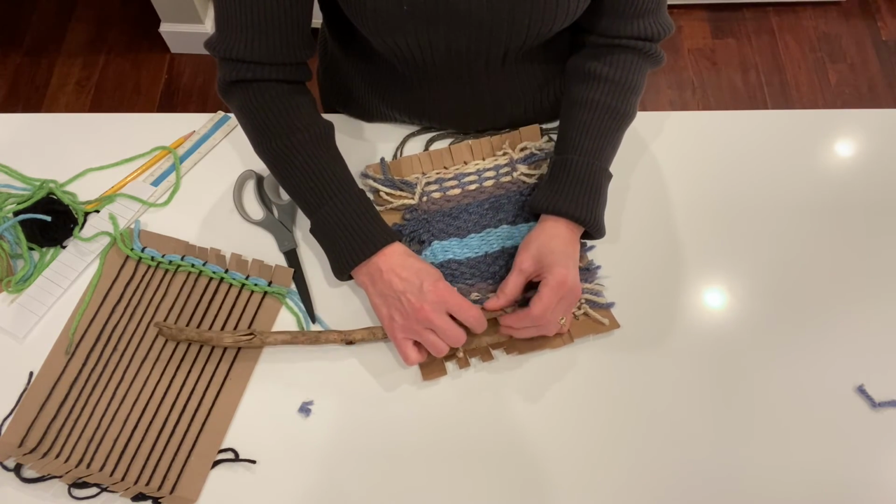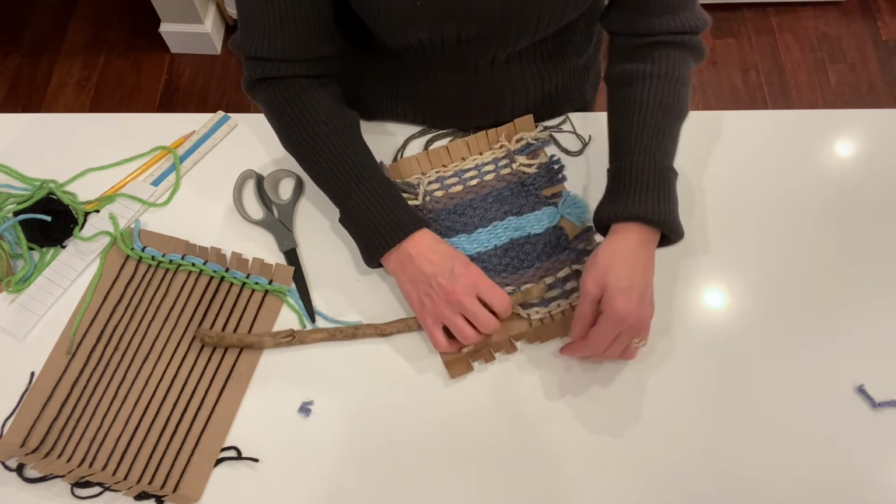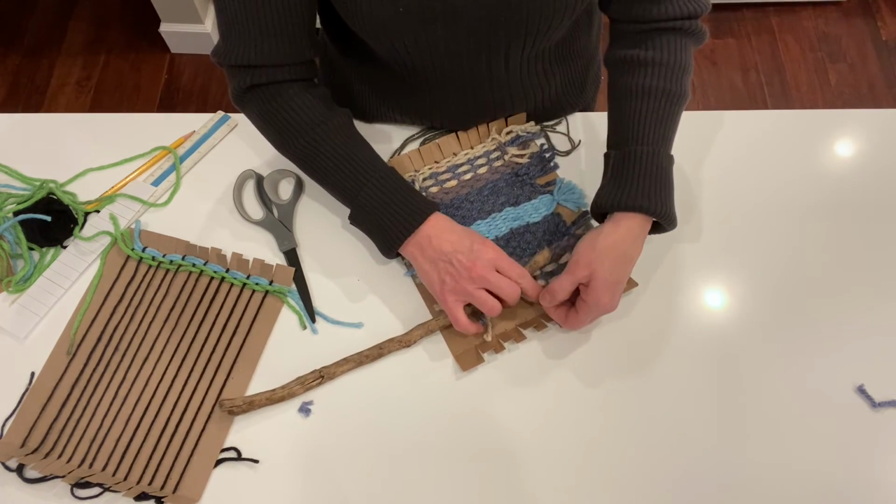This is the only thing securing it on here right now, your cardboard. So remember, you wanna just take each one off as you're ready for it. So come to the next one, pull it off.